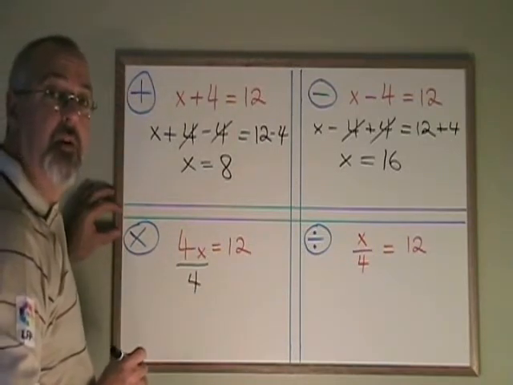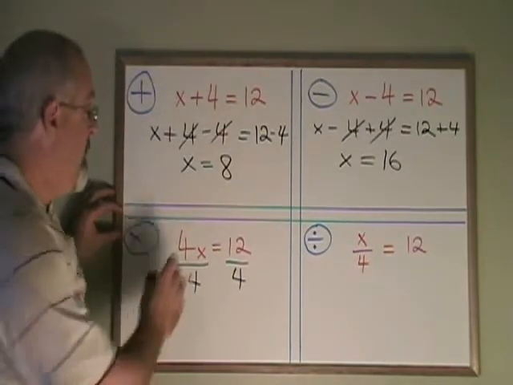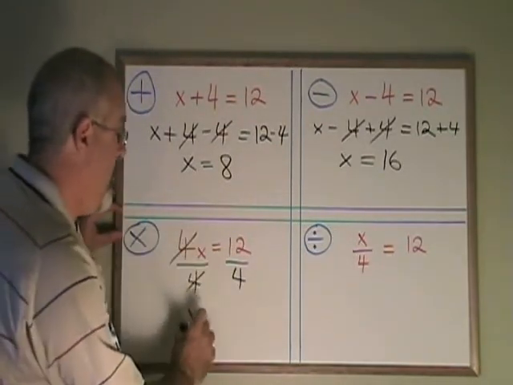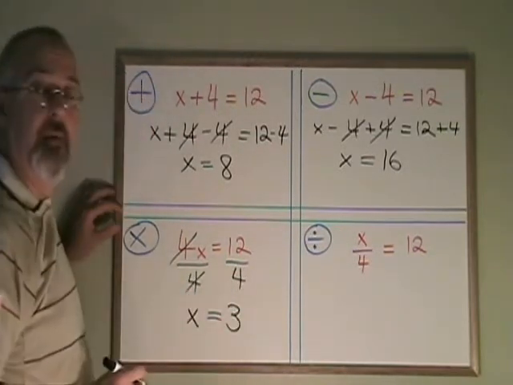But if I'm going to divide the left side by a 4, I also have to divide the right side by a 4. These cancel. My x is isolated and is equal to 12 divided by 4, which is 3. I have my answer.